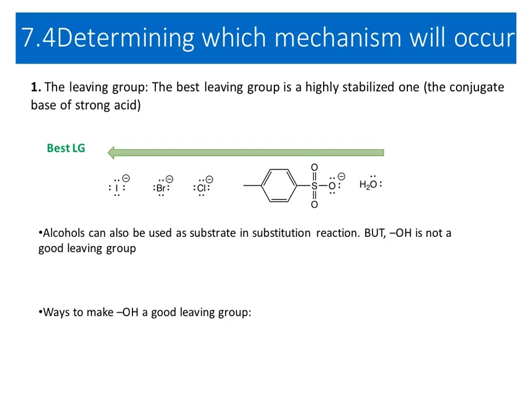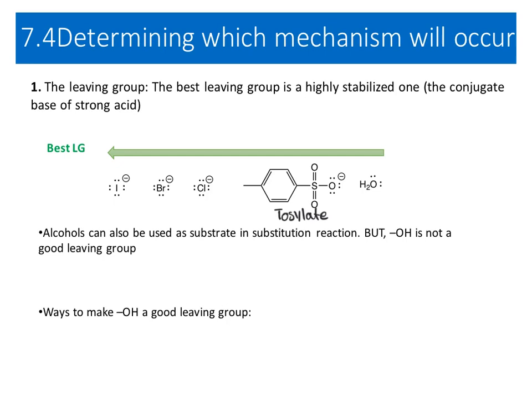Then we have another group which we call tosylate. So tosylate is a decent leaving group because that negative charge can be stabilized by resonance over this molecule. So it's a very good leaving group. And after tosylate we have water. Now unlike water, OH group is not a good leaving group.